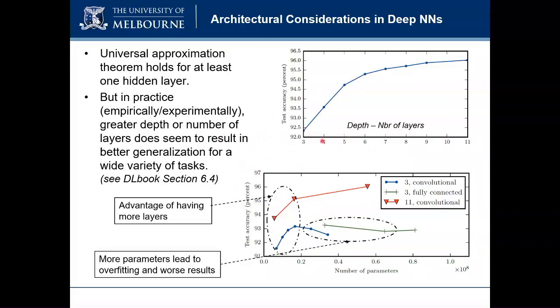So these figures kind of show it. The depth, number of layers, versus the accuracy increase, and the advantage of having a few more layers is there even with the same number of parameters. On the x-axis, you see the number of parameters here in the bottom figure, and then the test set accuracy on the y-axis. So even for the same number of parameters, you get better results if you add more layers. Like instead of 3 layers, you put more layers, for different types of networks.